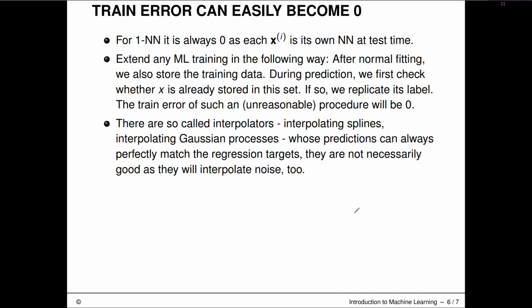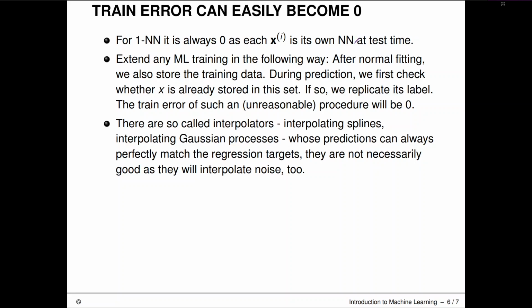So, for example, for a k-nearest-neighbor model with k equals 1, the training error will always be exactly 0, as long as we don't have repeated measurements, so xi's which are located at exactly the same position. If the training examples are all different in terms of their x values, each xi will be its own nearest neighbor if you use the training error. So for such a model, the training error will always be exactly 0 for basically any reasonable loss function.